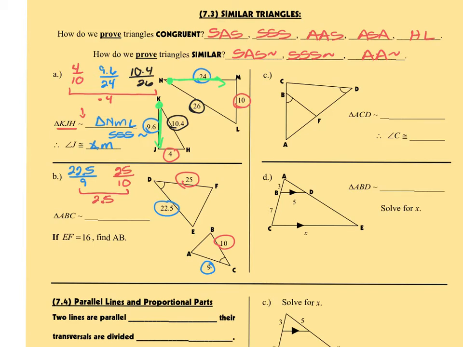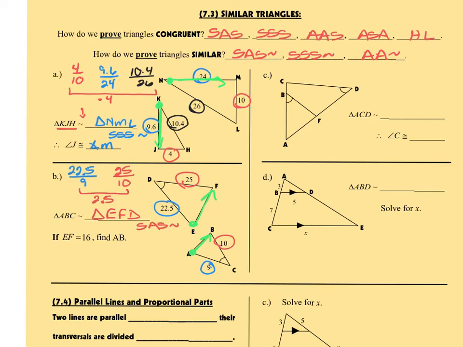So my triangle ABC, A, B, A is at the end of the short side. So I'm going to start with E, goes along the side that doesn't know anything. So my second triangle, triangle ABC, will be similar to triangle EFD. And these are going to be similar by side angle side similarity.